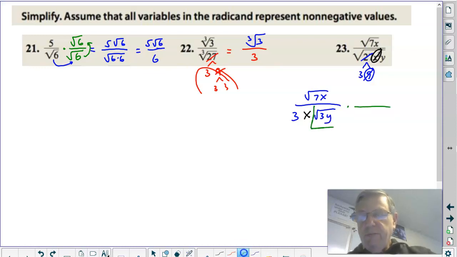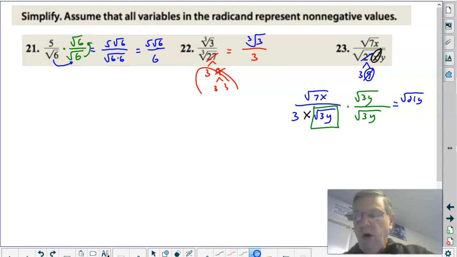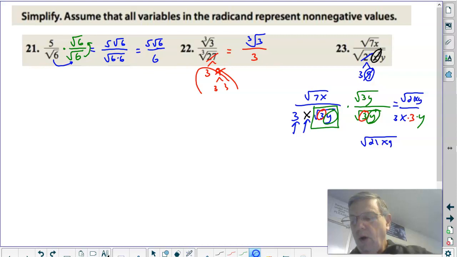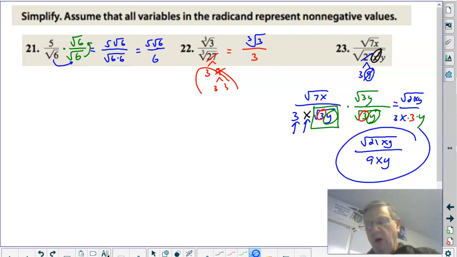Now see how much more simple the rationalizing is? So I have 1 3, I need a second. I have 1 y, I need a second. Whatever I do to the bottom, do the same thing to the top. Now it's top times top. So that's square root of 21xy, right? And the bottom, I still have my 3, I still have my x. Now when I rationalize square root of 3 times square root of 3, I get an additional 3 out. And y times y, I get a y out. So clean it all up. Numerator, square root of 21xy. Bottom, 3 times 3 is 9, xy. There's your answer. Square root of 21xy over 9xy.